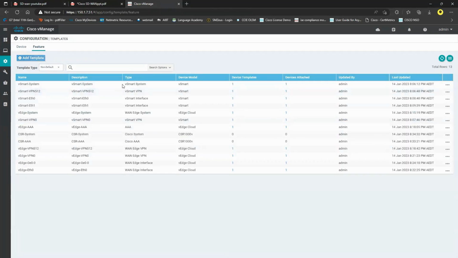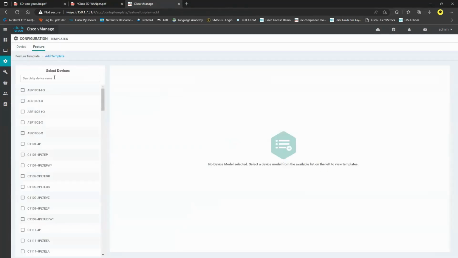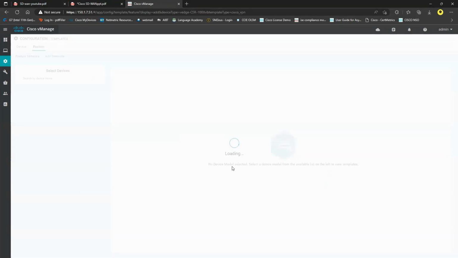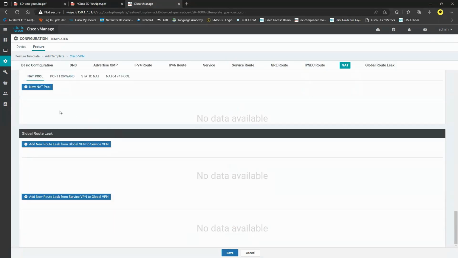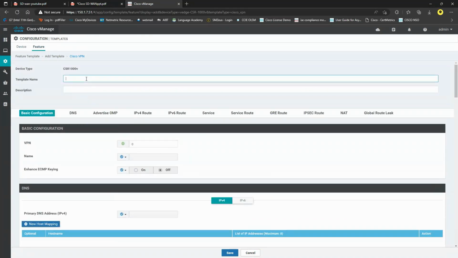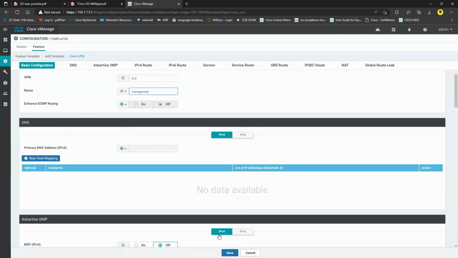The other thing is that next go ahead with the VPN template, so CSR, and select Cisco VPN. So we do require 512 and 0. So it should be CSR VPN 512 and 512, and I will make this one as a global, name it as the management, and no other changes.